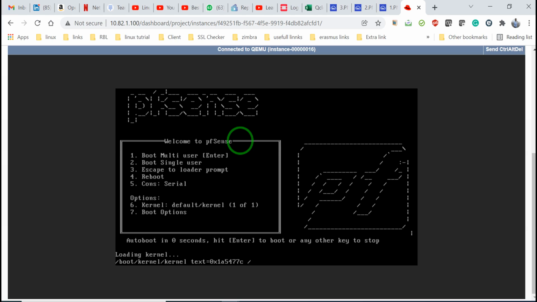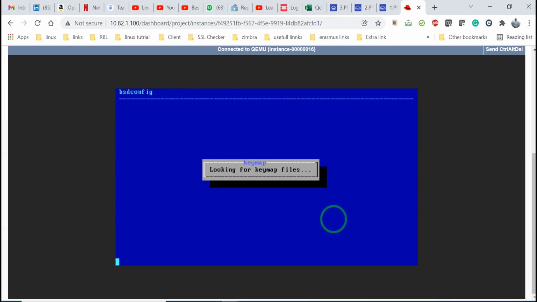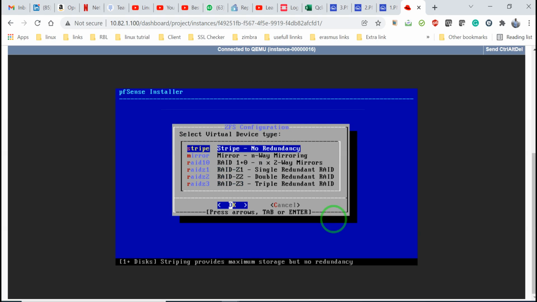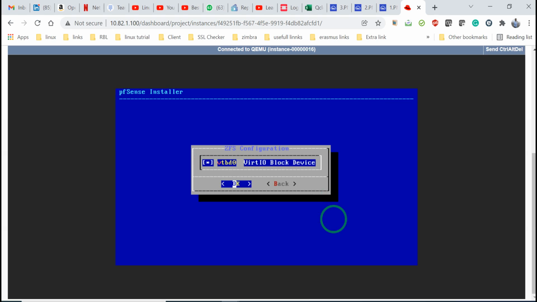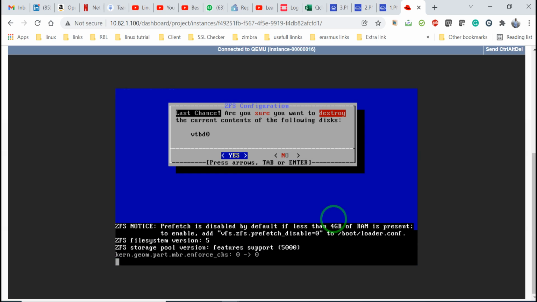Now the kernel is loading. All the things are coming up from the ISO right now. And after this we will check whether we are on the right path or not. So we again come up here and accept, just hit OK, then select, then OK, and install, then OK, just select one, space it, OK, yes, remove it.